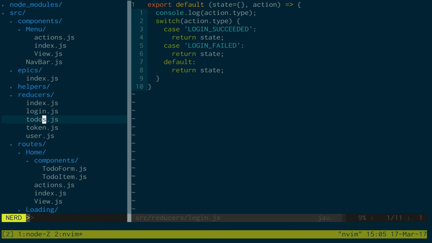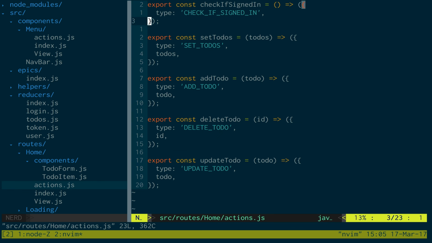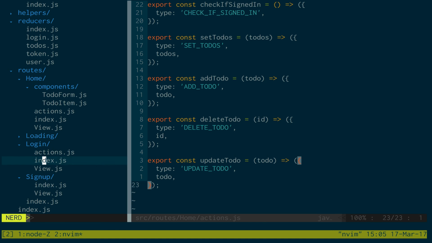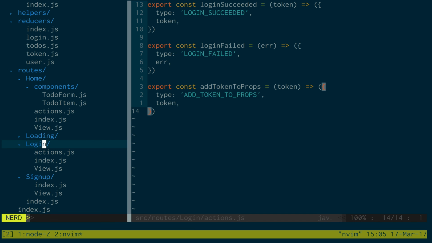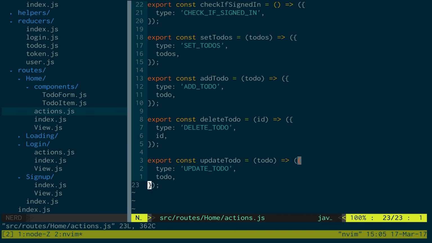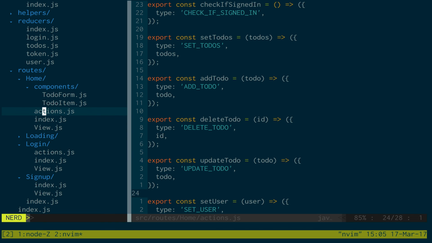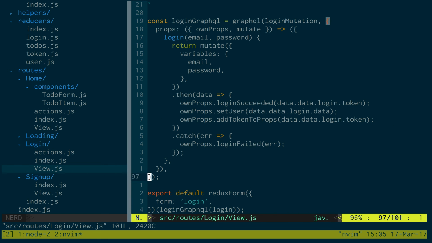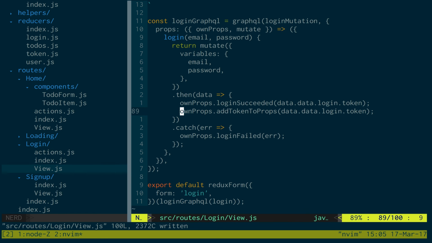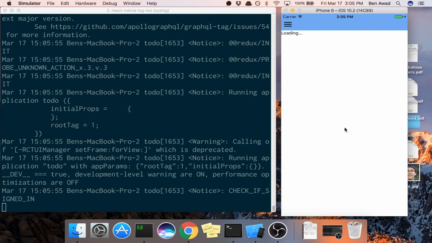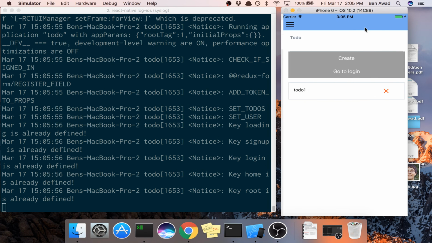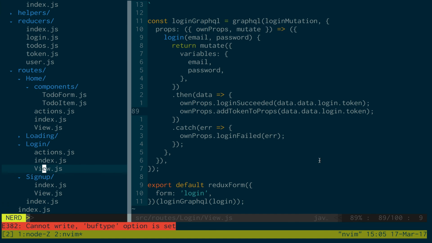So login, action. We really want to give this action to the home component, because they're going to be using it now. And so we don't need to set user there, because after we log in, we go to the home page, so we're going to do that query no matter what. So now we see Bob here when we refresh. Awesome.